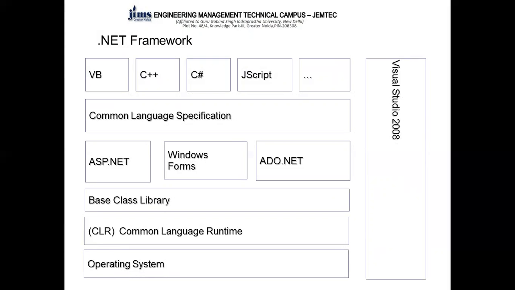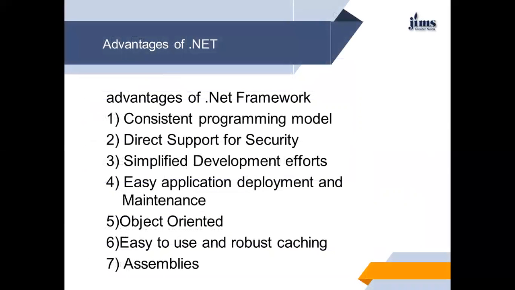The MSIL is taken by the common language runtime, and then the MSIL is converted into machine-readable form, or machine code, which is understood by the operating system, and the result is displayed. Now we can see the advantages of .NET.